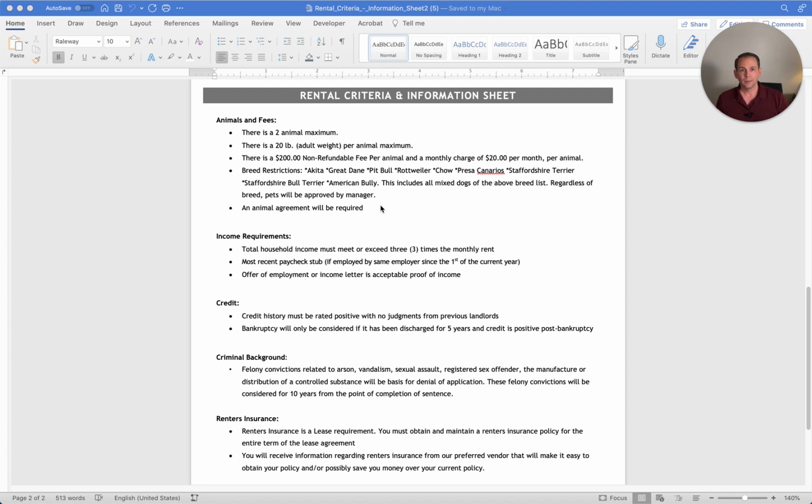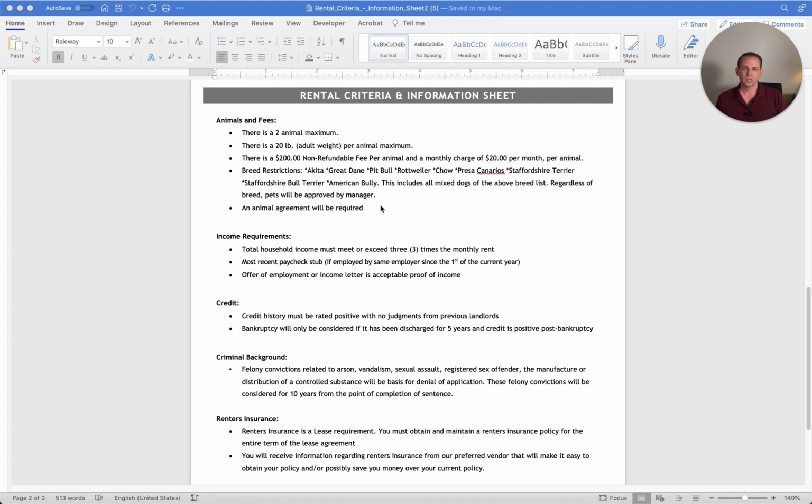We have a great workshop on this as well that covers ESAs and how to deal with it, and all the documents and the paperwork you need to make sure that you're covered. But just a quick snapshot of that is, one, have that in writing, pull that out, follow that process every single time with every person. Part of that process is going to be asking them to complete a reasonable accommodation request form.